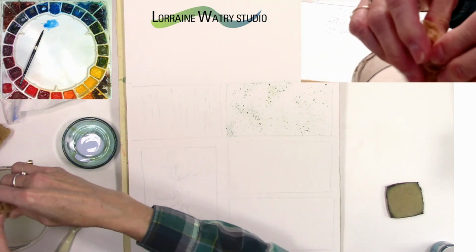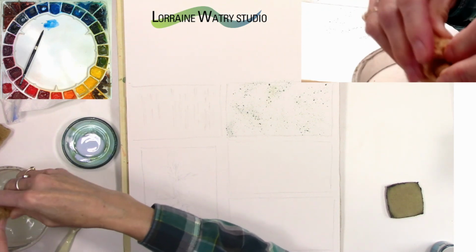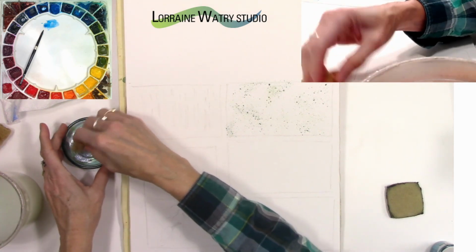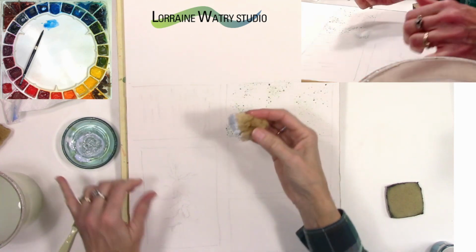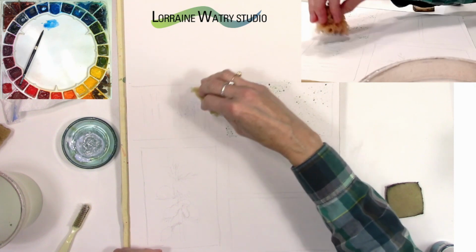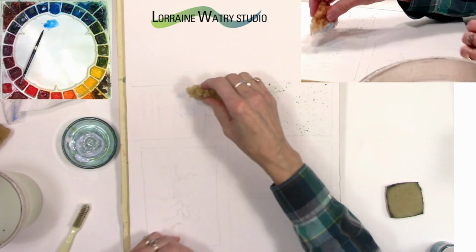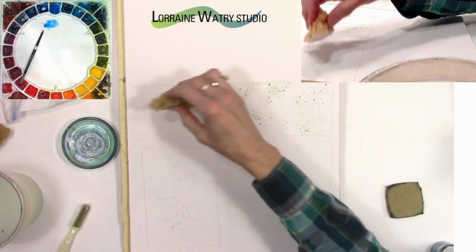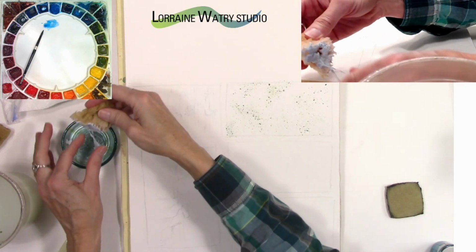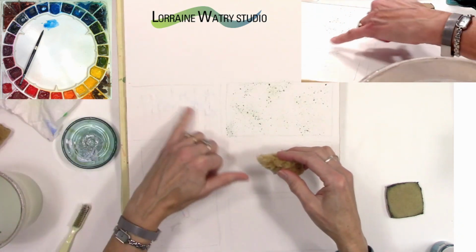And I was going to mention that if you're using a toothbrush or a sponge like this to apply mask, I would clean it in a separate container of water. I would not clean it in the water that you normally use for your brushes. And when you apply the mask with a sponge, you're going to get a random feel to it, and I actually am having little openings because it was drying. Because of the sponge, it's not going to be as closed a feel to it.